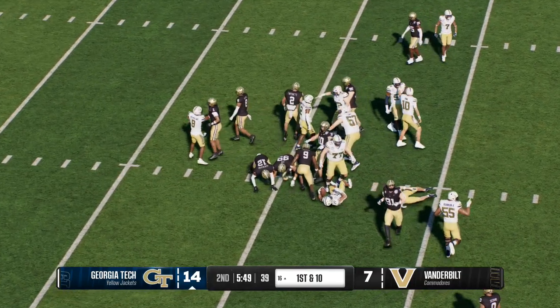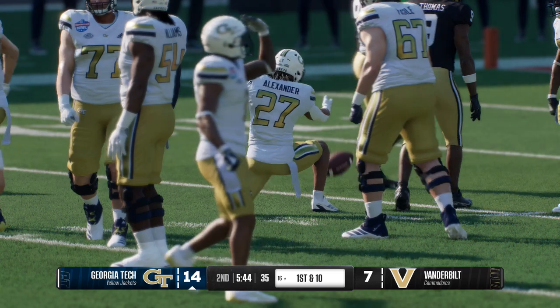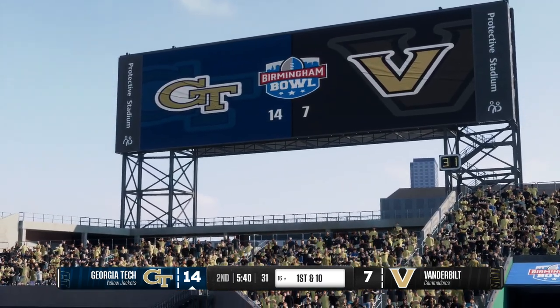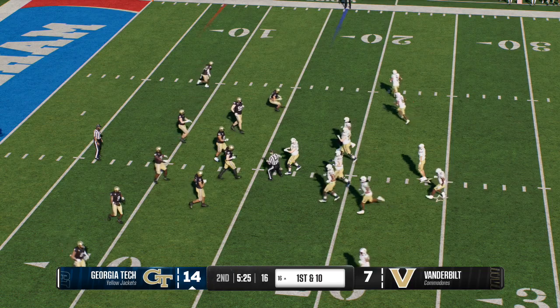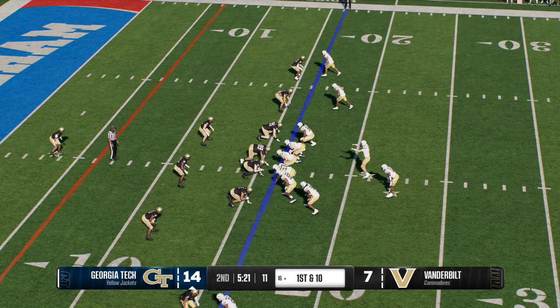Tackled after picking up the first down. That's the mindset of this entire offense. They're not going to let you off the hook just because it's 4th and 1. And that running back, he wanted the ball too. You can see there right after the 3rd down play, looking at his sideline saying, give me the ball, I want to go get this. I'm going to make a play for my team, and he comes through big time. They've moved to the 16. It's 1st and 10.